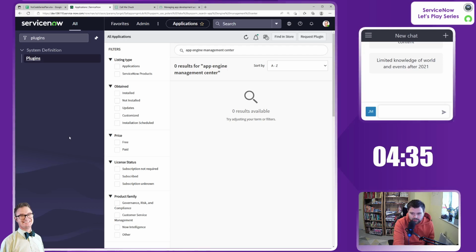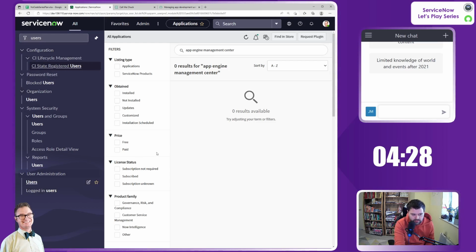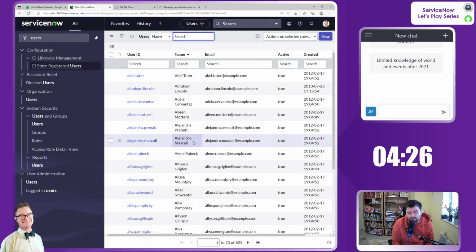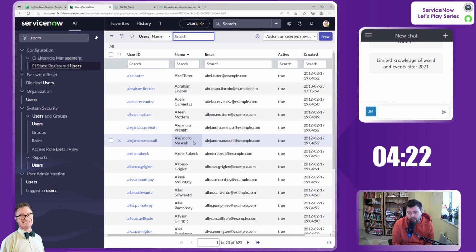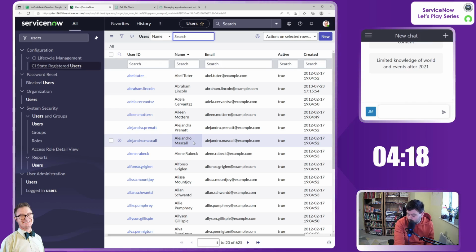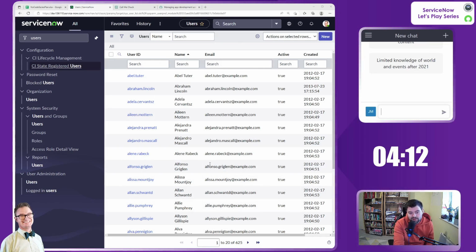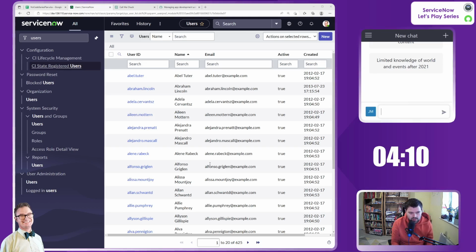What I do want to do is set up a brand new user for our citizen developer. I don't want to set up a new group or anything just yet, because it may well add them into a group as part of this intake process. So we'll look at the outputs of that. But first of all, I want to ask Chuck for a random name for our citizen developer so we can create a brand new user profile.